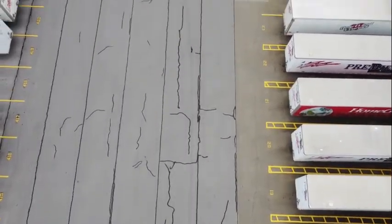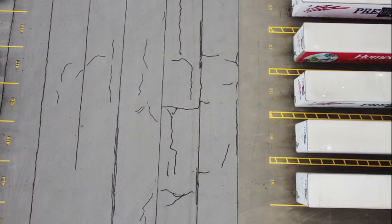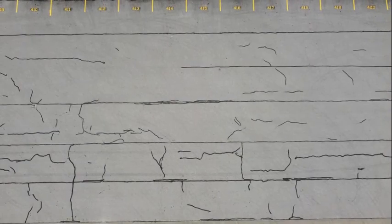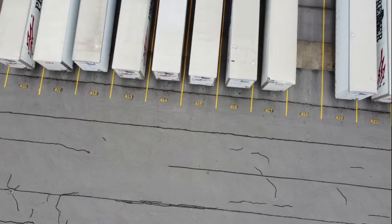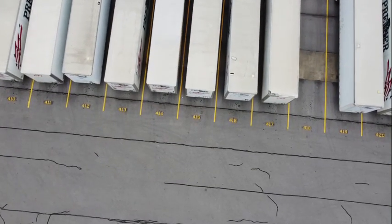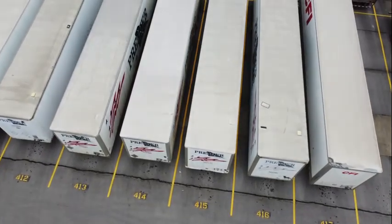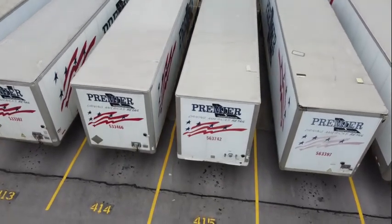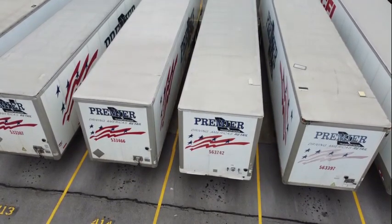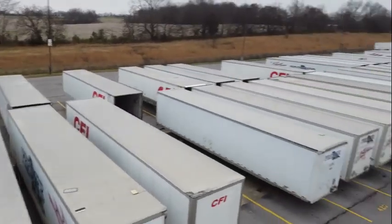I'm going to look at the area real quick and make sure nothing's coming — I'm going to try to get a video of me backing into the trailer for you guys. This drone is still kind of new to me, but it's very accurate and clear. I guess I'm just not used to the whole antenna thing and knowing what the drone likes. You guys can see the tops of the trailers — and there you go: spot 414, trailer 533-466.